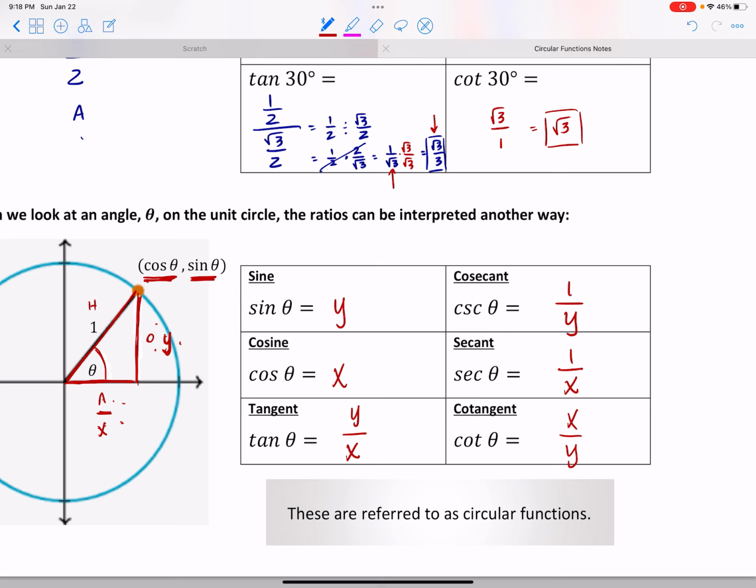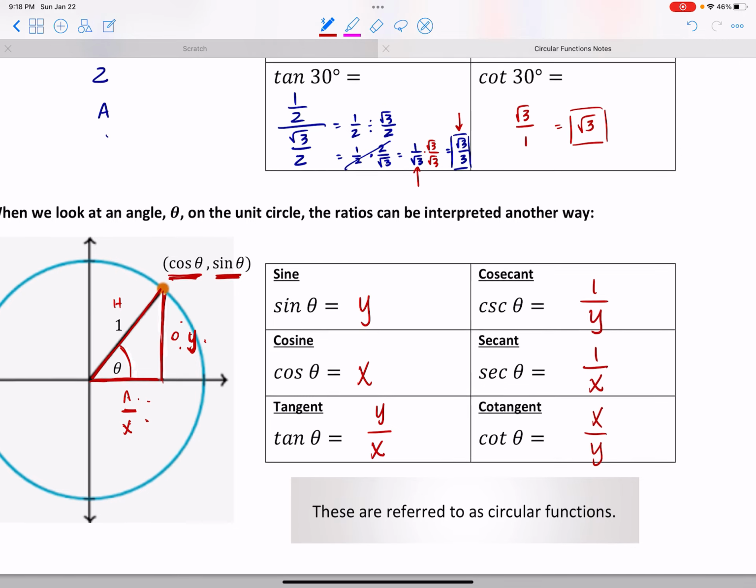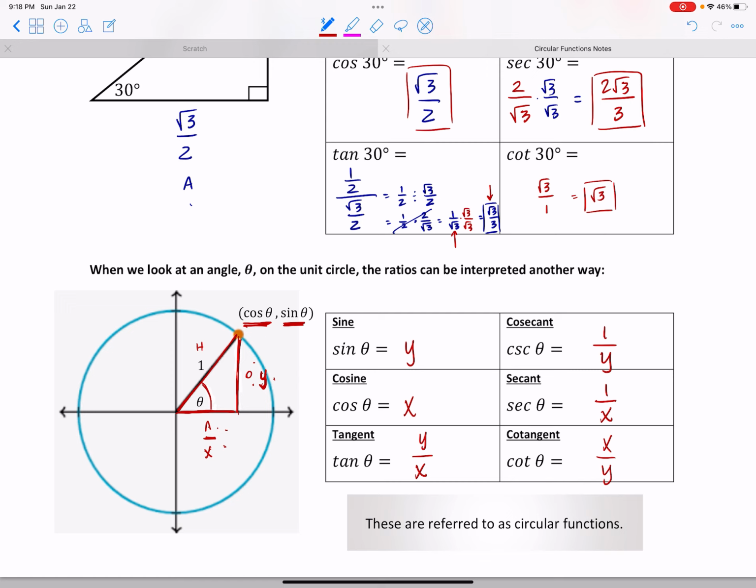Now because these functions of x and y here all come from the unit circle, they are referred to as circular functions. Here we were just looking at ratios. Now that we introduce x and y, we're talking about functions. So these circular functions are all things we should be able to identify from our unit circle when we're talking about our special angles. Our 30-degree angle and all of the other angles that have 30-degree reference angles. Same for 45 degrees and all angles that have 45-degree reference angles, and then the same for 60. And then also we want to add in there our quadrantal angles like the 90, the 180, the 270.